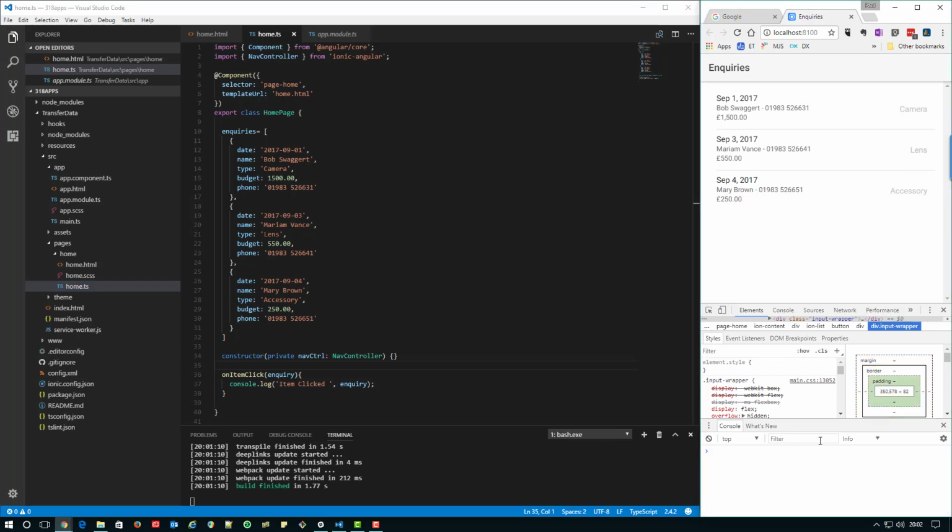Now the console gives us the message that's coming from here. But we wanted to do something different. What we're going to do with our event is that when the button here is clicked, this will open a new page that we will use to show and edit our item.